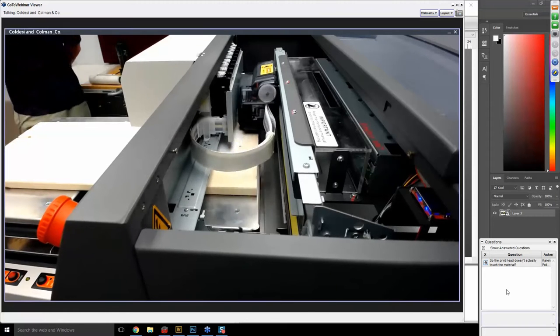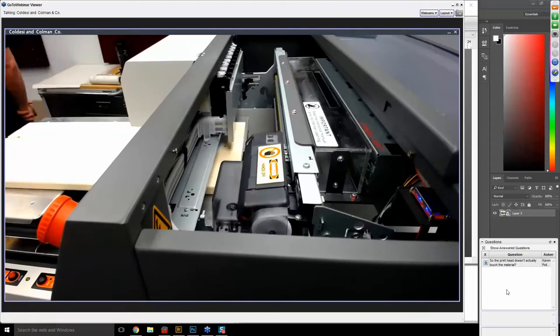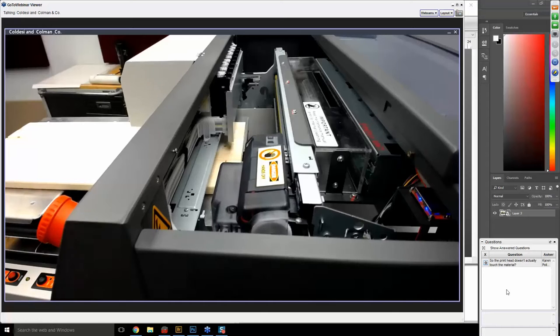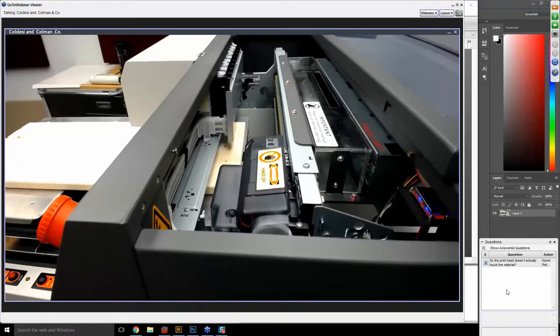Yes, that is correct. The last question was, the printhead does not actually touch the material. Correct. That's why it is called an inkjet printer. It basically jets out a cone of spray from a printhead directly down to the substrate. There is about a 2 millimeter gap between the head and the material that you're printing to, whether it be the shirt or whatever.